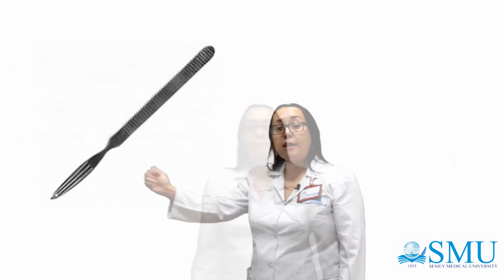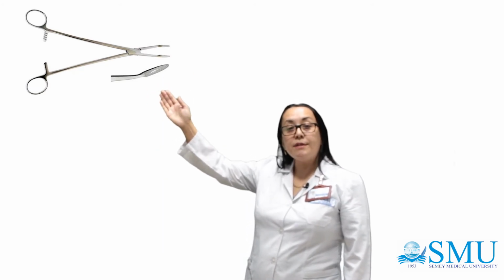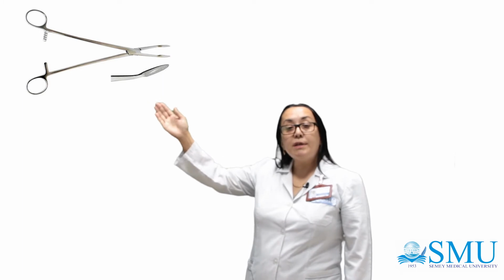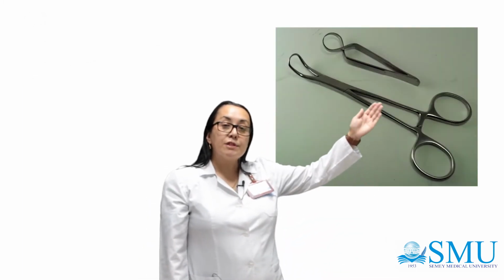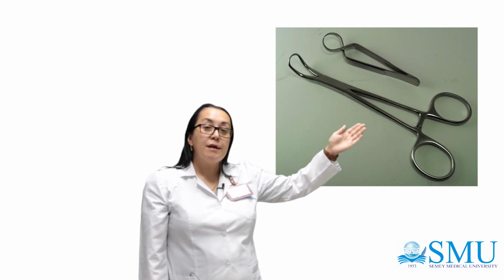This is Kocher's probe. Packer, sponge forceps, used for packing the wounds and for handling surgical instruments. Towel clamps of Shadle Jones, designed for fixing surgical drapes around the wound.